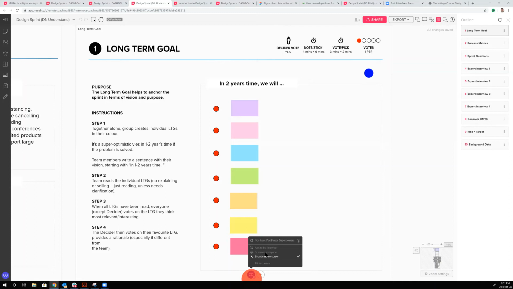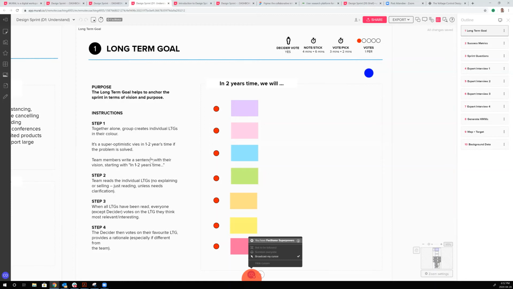So between the outline and the summon everyone, these two features as a facilitator are really powerful to get people to focus. And this will help you run the sprint much faster and much easier. The other thing is just making sure that the instructions for each activity are clear on exactly what they need to do step by step is also super important. Because sometimes not everybody's listening, and then the visual aspect, the reading really helps.